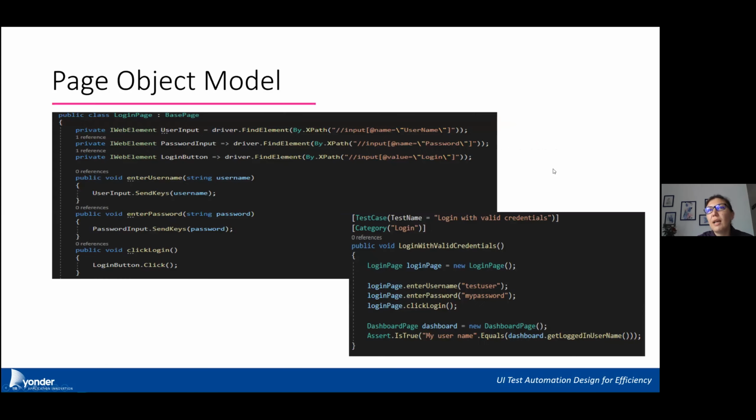And if we are going to have the example, how we changed it and how we can change it with the page object model and how easy it is to reuse the code, is by defining a specific class. As you can see on the right side, the class is for the login page. So the idea for the page object model is that each page in your application is going to have a class defined in your test automation framework. It's going to contain the elements which are going to be identified and the operations that are going to be made for each of those elements.